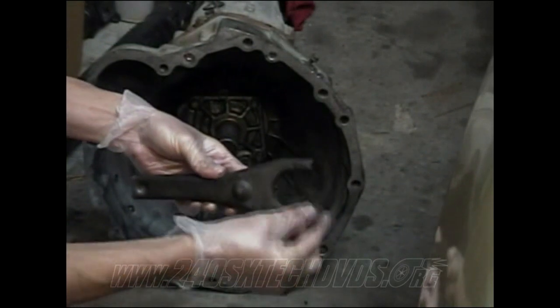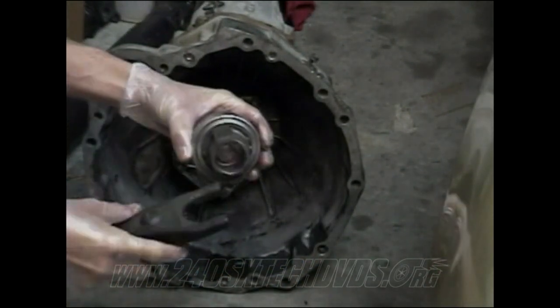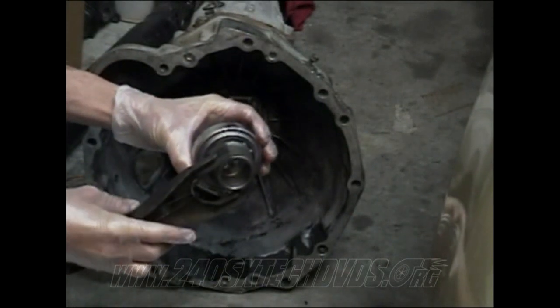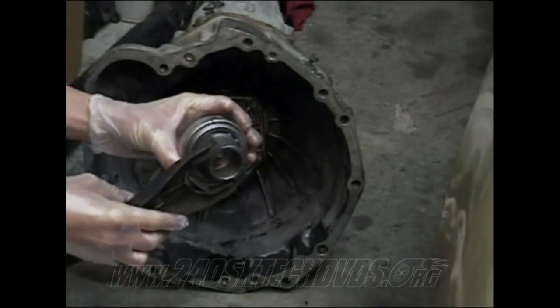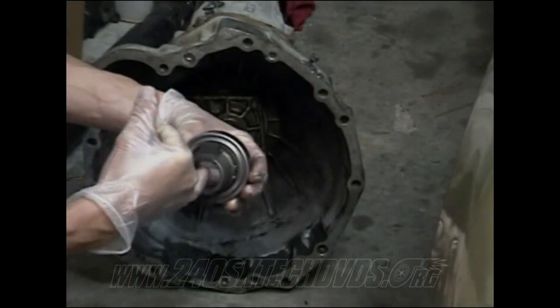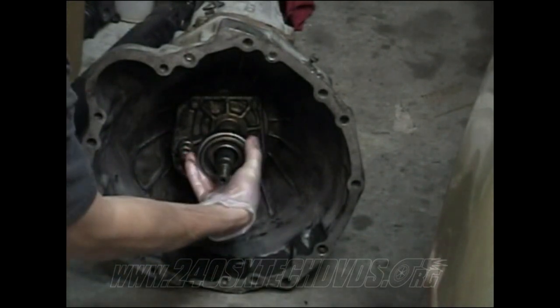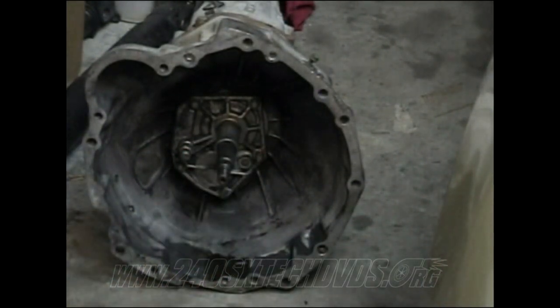And also put a little bit on the ends right here where it touches the release sleeve, so put a little bit of grease on that. And also here on your release sleeve, you want to put a little bit on the inside too, because this is what actually goes on here and it slides back and forth. So you want to make sure you got good lubrication on that.